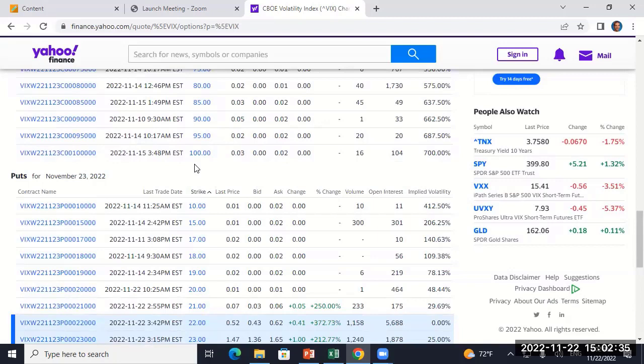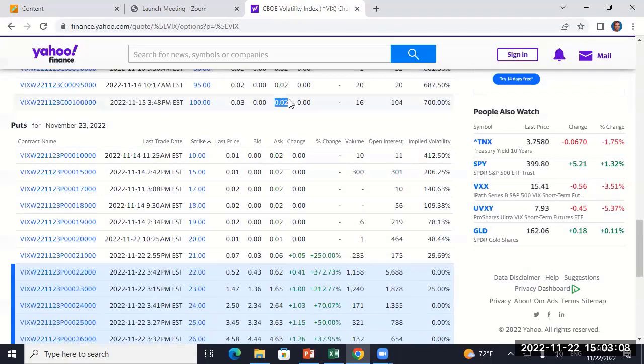Now 100 should be impossible. It should be impossible for the S&P to have 100% standard deviation, because what's the most you can lose on the S&P 500? Put money into it, you can lose 100%. But this is not the standard deviation over the next year. It's the annualized standard deviation over the next 3 months. So when you annualize it, you can get 100%, even though the actual standard deviation can't be 100%. A 100% standard deviation would mean a 1 sigma event where you can lose more than 100% of your money. That doesn't make sense. But you can get that for 2 cents.